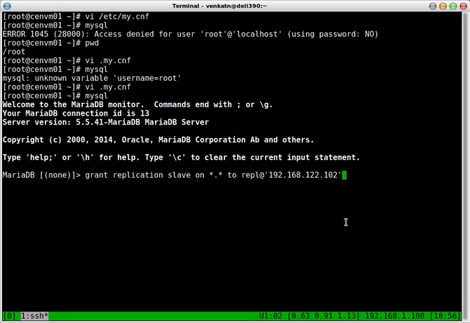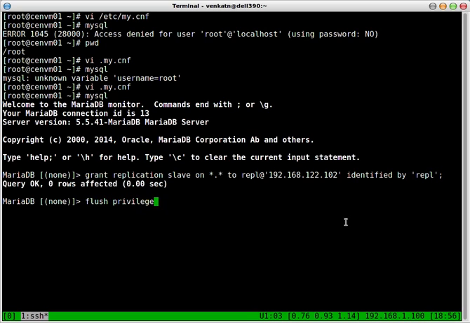Yes, I think that should be it. A password for this account, identified by, just for simplicity, I'm going to use repl. Flush privileges. That's it.